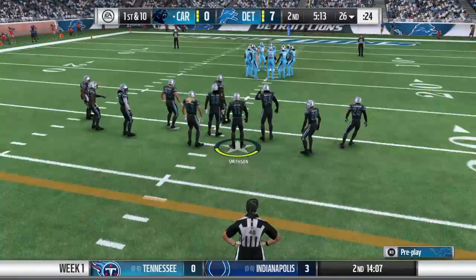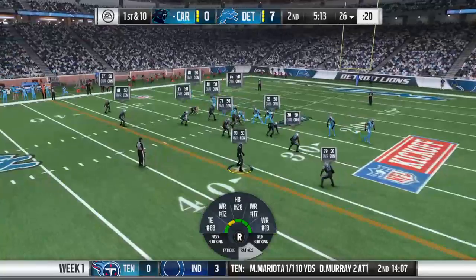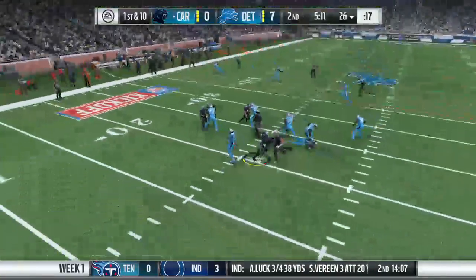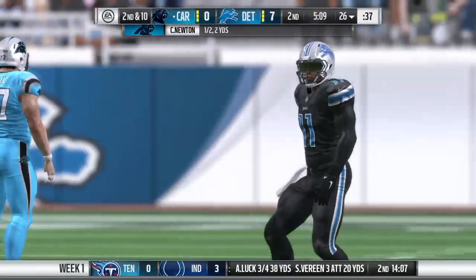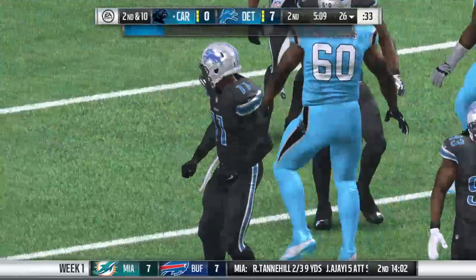Here's the Carolina offense as they get ready to take over here. And a tight game after punting last time. See if they can get something going on this drive. As they head to the field now, with the game this close, you've got to feel there's a sense of urgency for them going on offense right now. But they have to do it without letting panic creep in and affect their play.